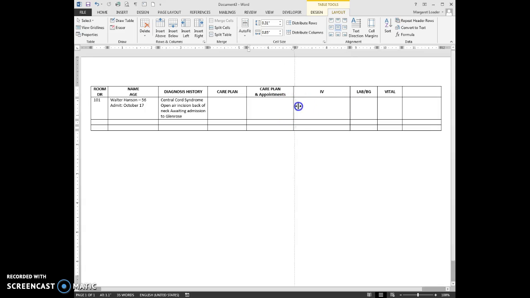Now here's what happens. You can eyeball these, but if you're very particular about how your information looks, it's a nifty thing to have them basically the same width. And I'm going to show you an easy way to have exactly the same width. Okay, so whoops, hang on a second there. There we go.